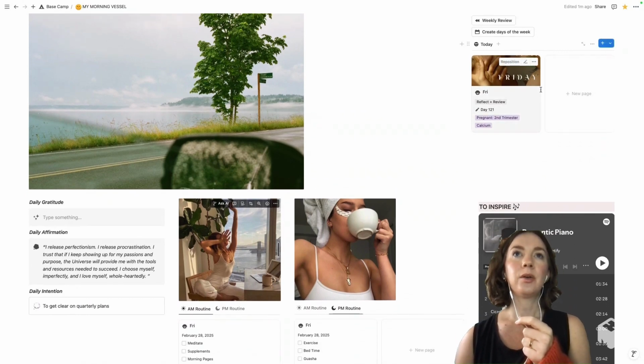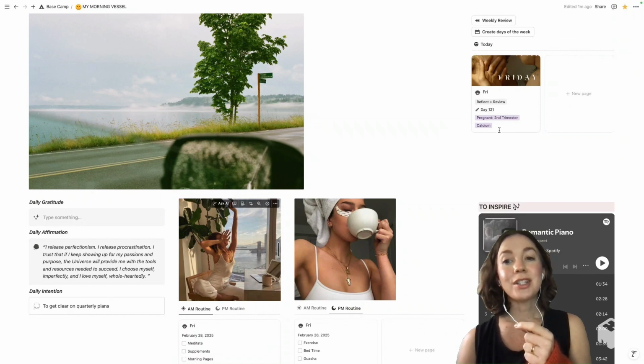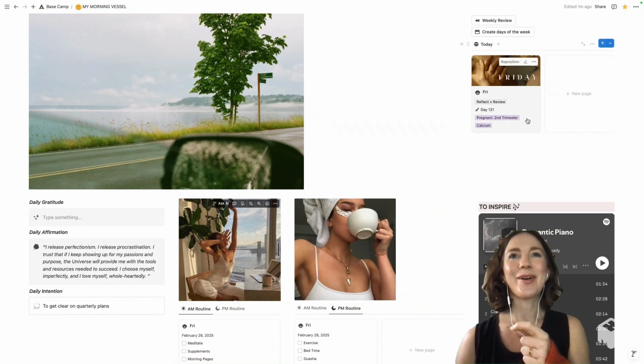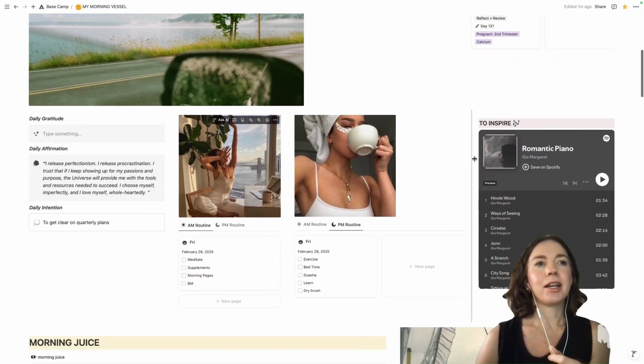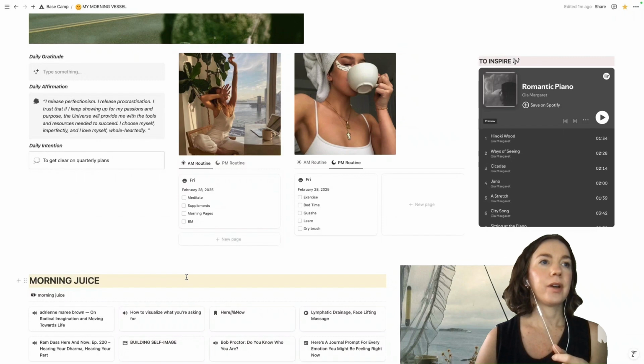So I have a little view into the days database here that tells me where I'm at with my cycle, what some focuses are, and usually if I'm in a normal cycle, it'll tell me what fruits and veggies are good to eat during that time in my cycle, that sort of thing. But right now I'm pregnant, so it's a little bit more simplified. But that's what that little area is, just a kind of health check-in. We have a little playlist over here, and then we have a checklist for tracking some habits that I like to track.